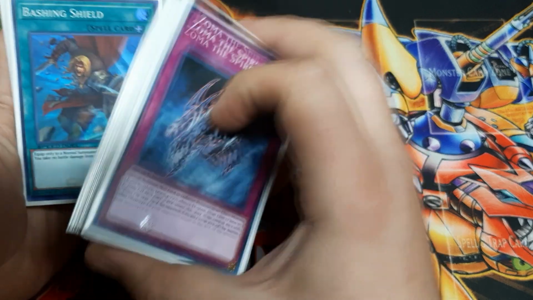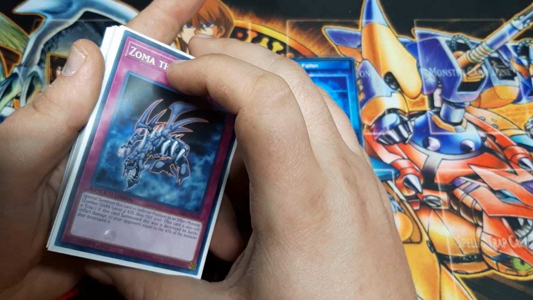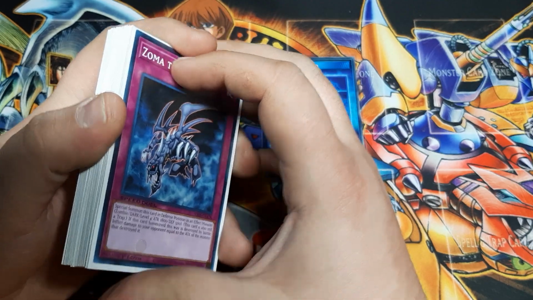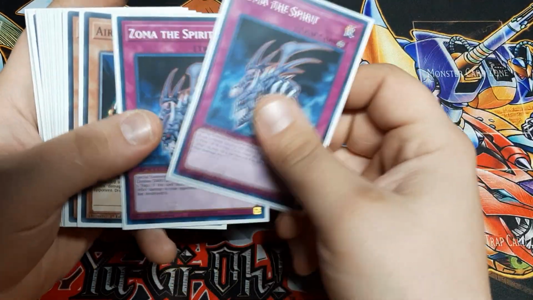It'll be 28. Bashing Shield says you won't take any battle damage from the battle involving it. Zoma doesn't need the opponent's monster to be the aggressor. It just needs to die by that monster. And I guess that's our out. That's our real way to get away from the Waking the Dragons play.